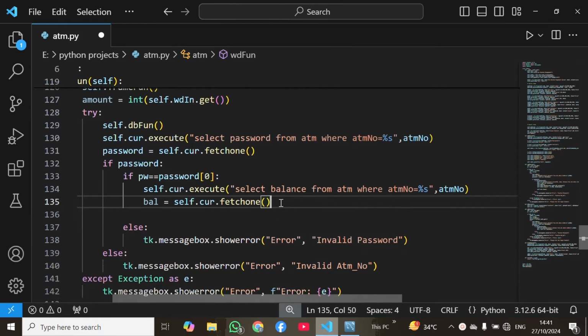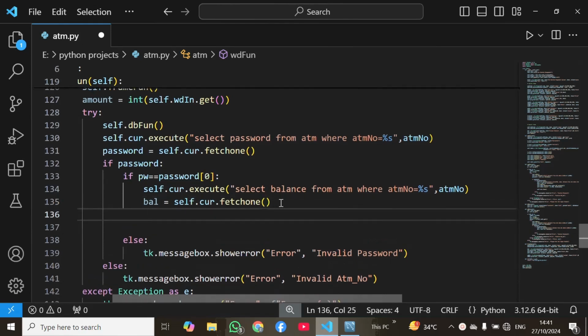Next I have to check that if the user entered amount is less than or equal to this available balance, then okay, otherwise we will print a message that your amount is insufficient, or you have insufficient balance in your account.